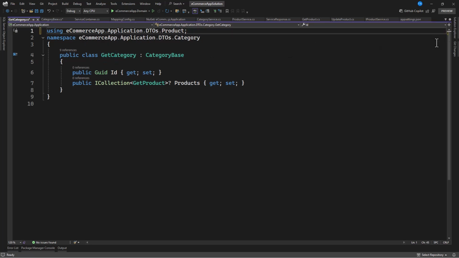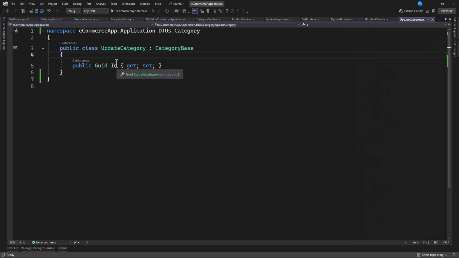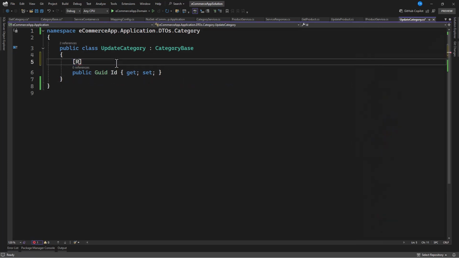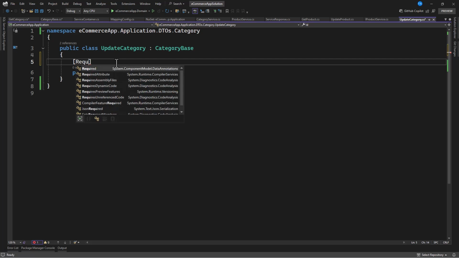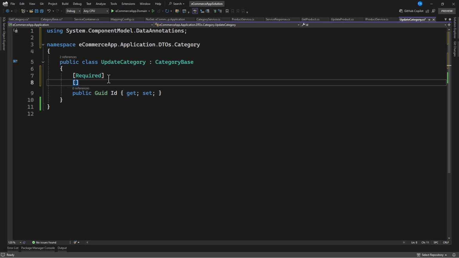So let's go again. Now let's check our update. Update needs an ID, so you say this is required. And now with this, I think it has a GUID or so.